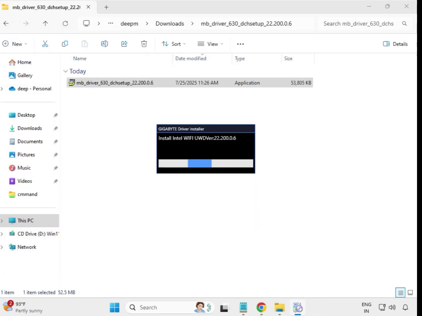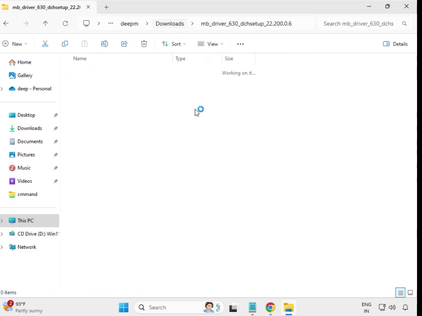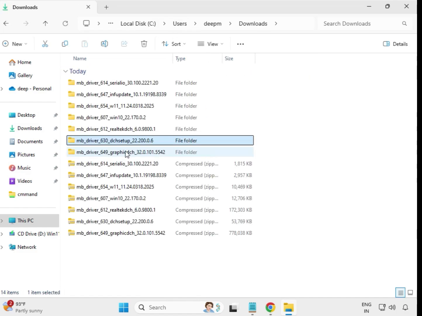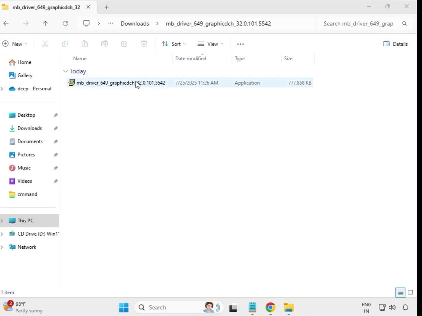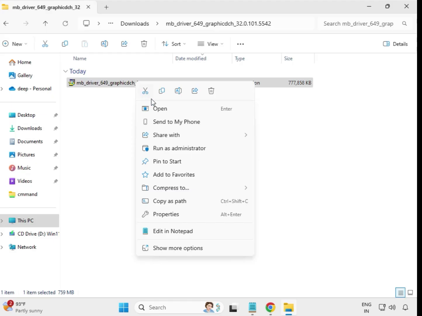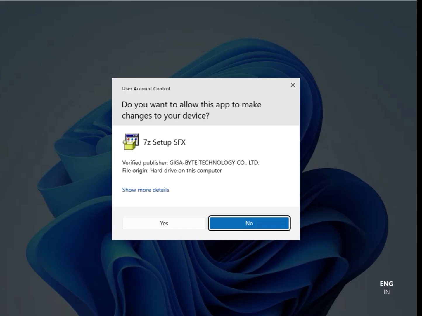So it is closed, which means this is installed. Back. And the last one, the graphic driver, just open it, and the same, select and right click to run as administrator. Then click on yes.